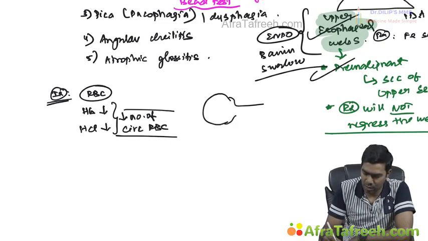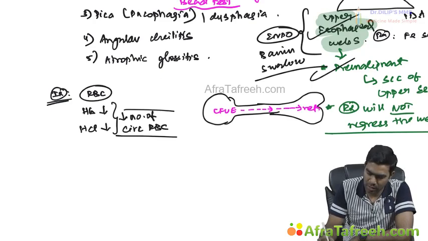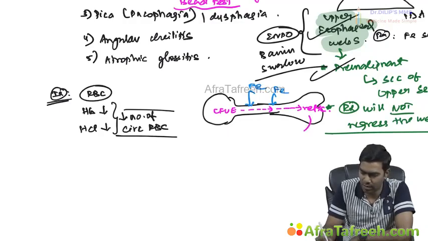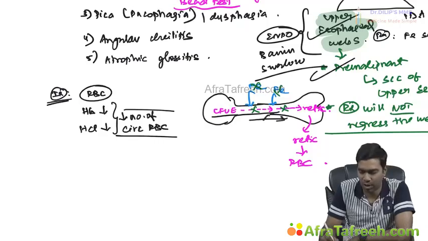bone, and if I want to draw a bone marrow, you have this CFU-E which has to mature to a reticulocyte. So for maturation into a reticulocyte, you need iron, isn't it? So you need an important substrate called iron to mature into the reticulocyte, which is released and you get the mature RBC. Suppose you don't have this iron, the maturation process will also stop, and even though the CFU might survive, the maturation will not happen.